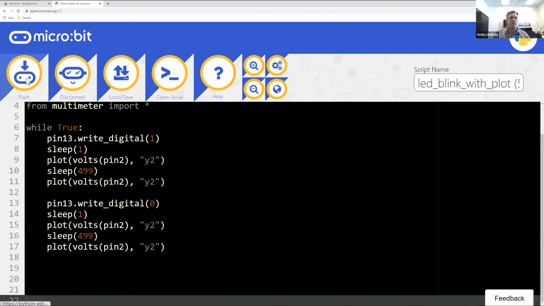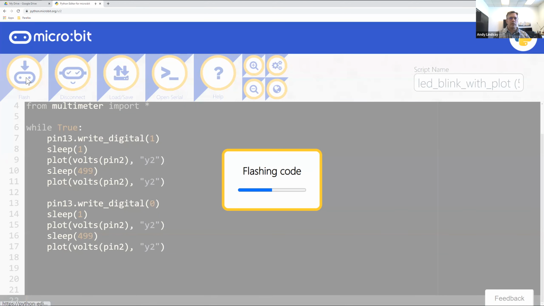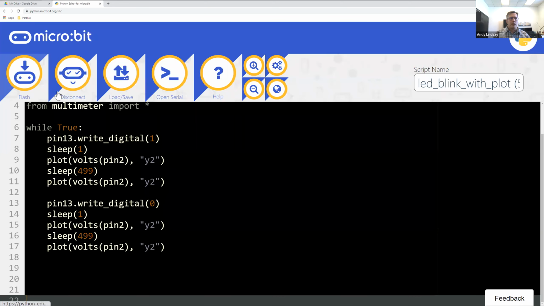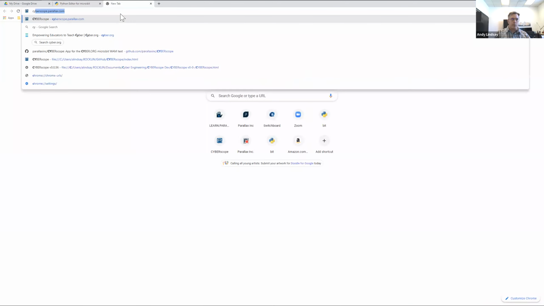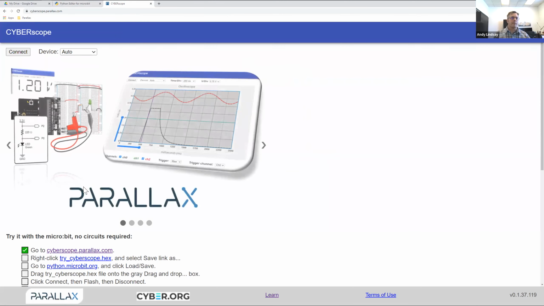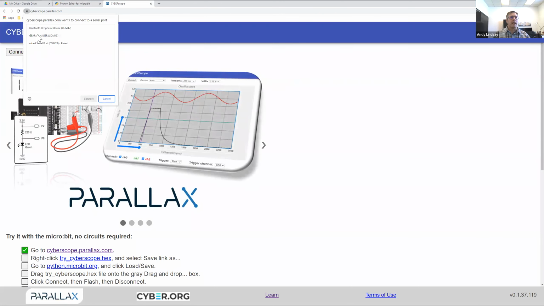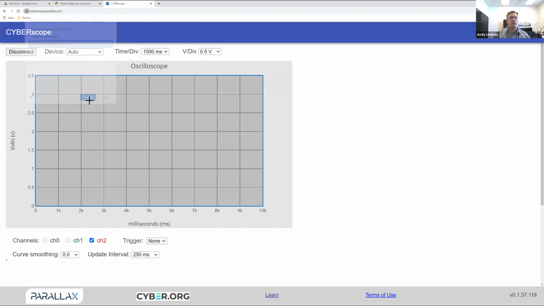So this is the script. We'll flash it. And then this time, since we're using the Cyberscope, we'll disconnect it, go to cyberscope.parallax.com, and then hit connect here. Make sure to choose the right one. Oh, I forgot to connect my alligator clip probes, and I'll show you that in a second.